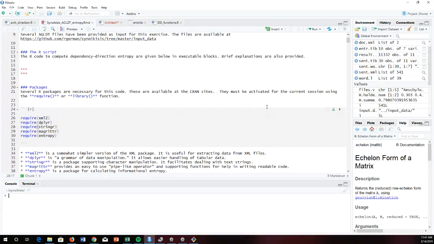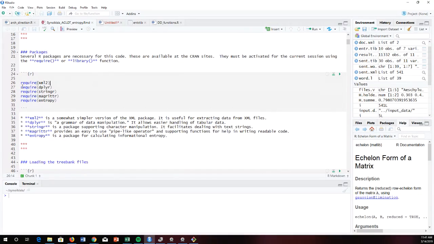So I have some of the packages here you can see that I use. One of the most important ones to note is XML2, because I'm using the Perseus tree banks. We work on those quite a bit, and generally they're available in XML format. So you need a way to get the data from XML code into a form that R can manipulate. And this program works pretty well. I also use the plain XML package, which is also very, very helpful.